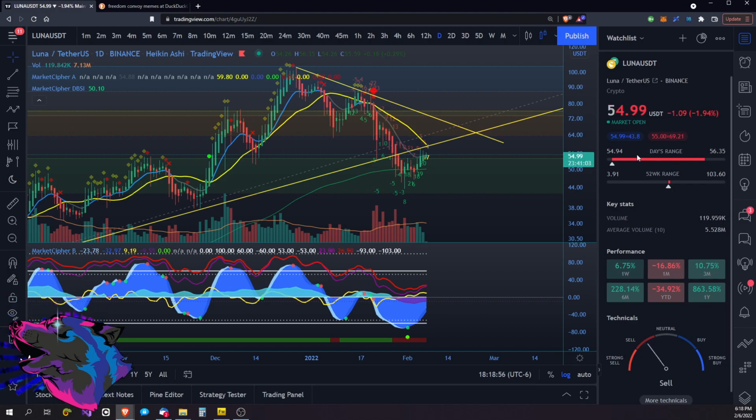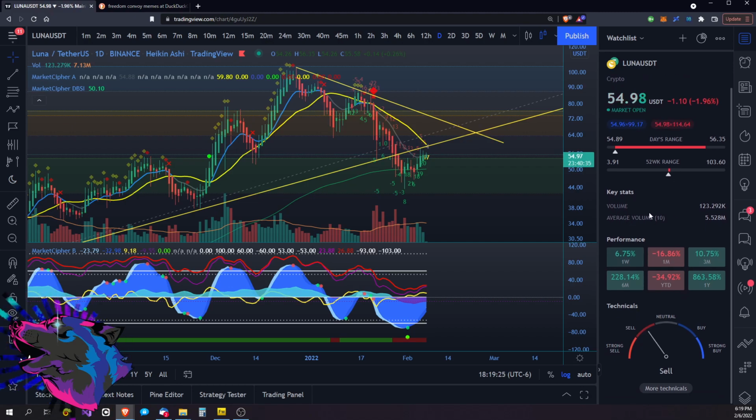And then you got these little ranges that show you where within the range for the day the price is at. So in the last 24 hours, actually, we just hit the bottom of this range, although we just got into a new daily candle. So judging how close these two are, I'd say this is really just the last hour. On the 52-week range, we're floating right about the middle. Come down a little bit here. You got your volume, your average, looks like a 10-day volume in this case.